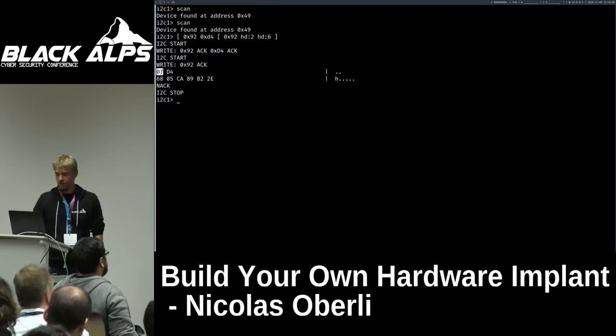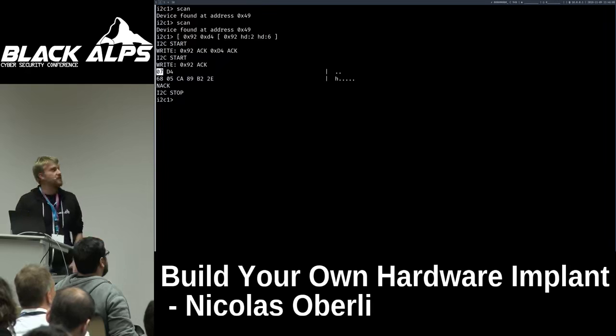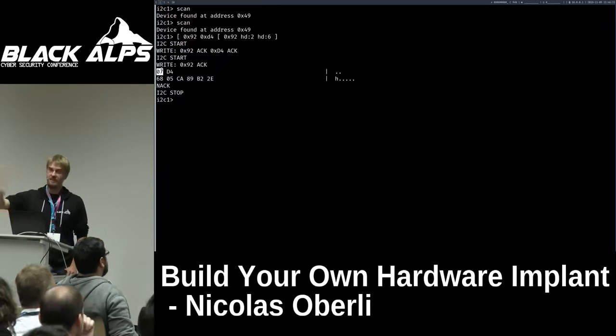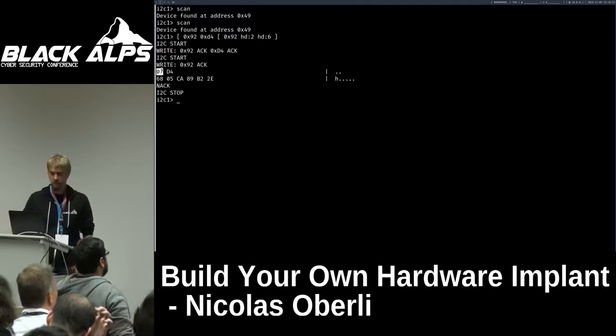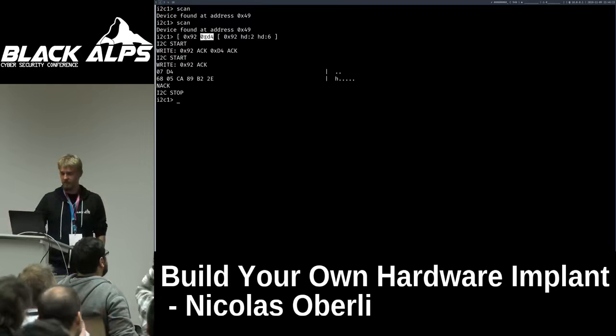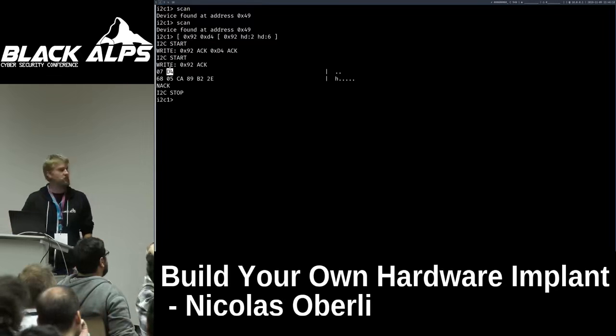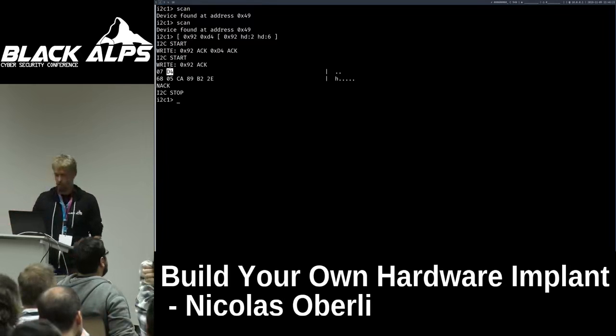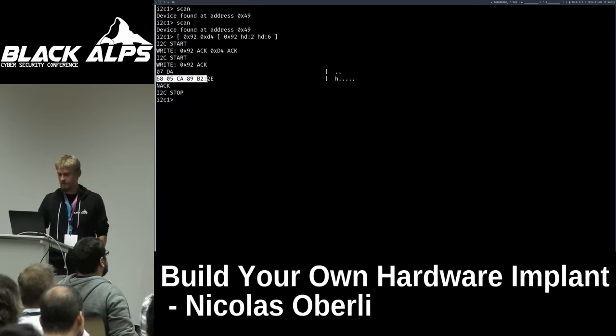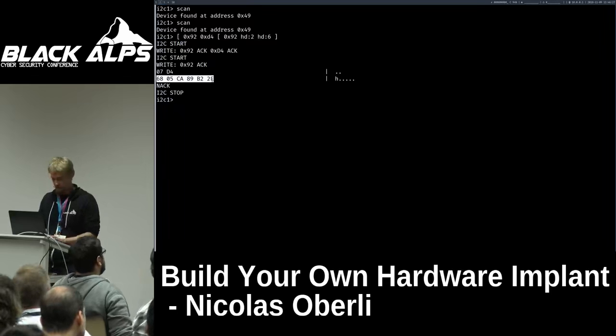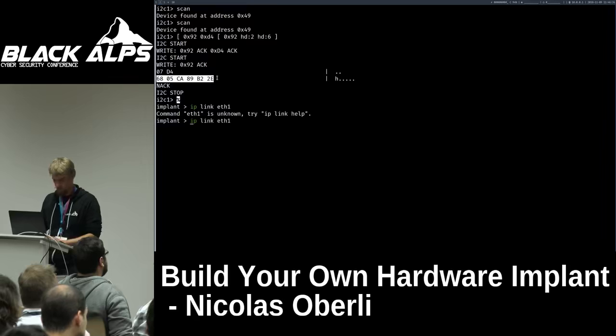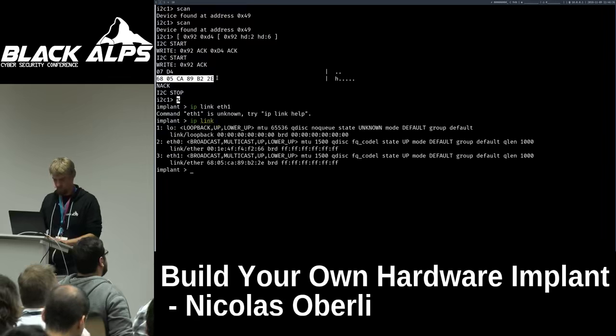Then I will read the first 2 bytes, because the first byte is the number of bytes that will be sent by the card back to us. The next one is the same ID, which means it's an answer to the request number 0xD4. And the next 6 bytes are those ones here, which are the same as those 6 bytes there.